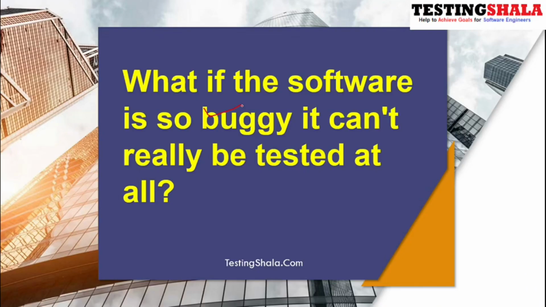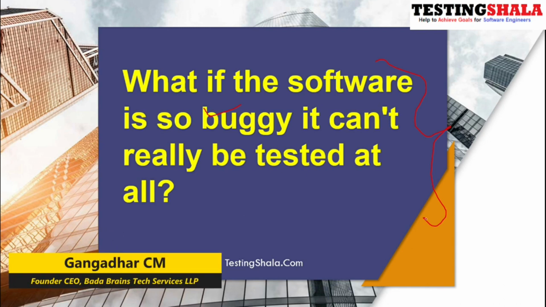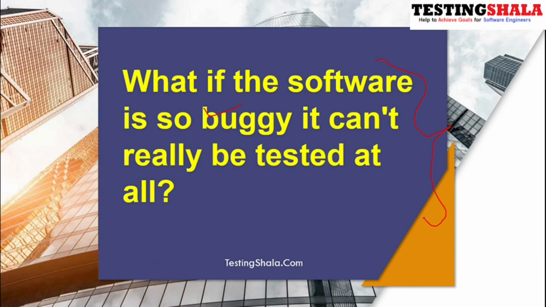What if the software is so buggy it cannot be tested at all? This is a common issue which software teams face most of the time. The build given by the development team is often not up to the mark, and in the initial stages the software will be very buggy. Then how can we test at all? That is the question here. Then how will you answer this question?